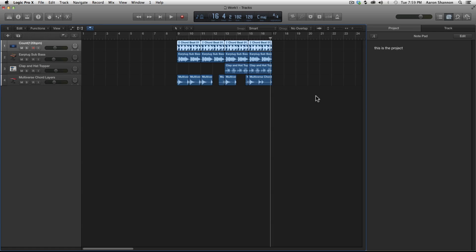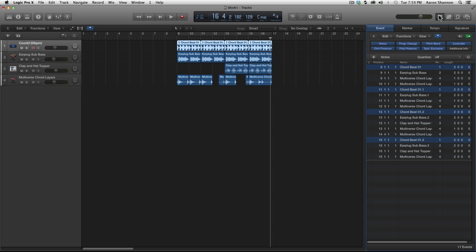And finally, the last tab that we haven't looked at on the main window is Event List. This gives you a text type list view of important events related to specific tracks, or the project as a whole. You can see as I select these audio files in the track that it highlights its spot in the event list, and it shows you the beat position, the name, what track number, and the duration.